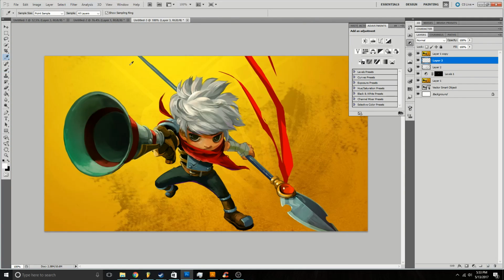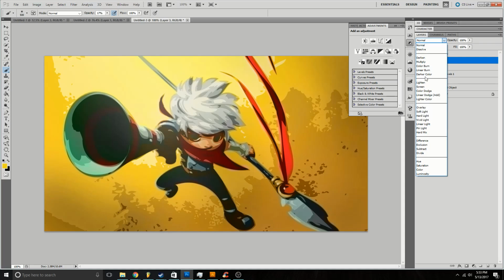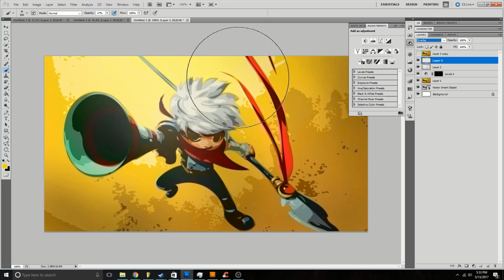I'm going to hit the I key to use my eyedropper, and I'm just going to grab probably about this tone. Take my brush tool, use my close bracket key to really scale it up. Turn off this layer, set a new layer to the blend mode of overlay. Overlay just tends to do much better with colors in general and kind of retaining them. And I'm just going to go around here, slightly lower opacity, who knows, and brush around a little bit. And you can see that really kind of brings some of the color back.